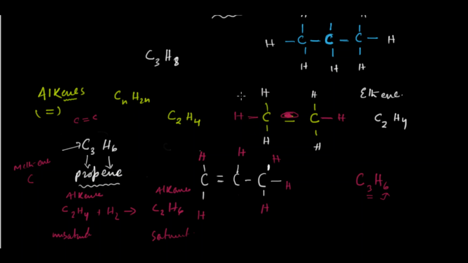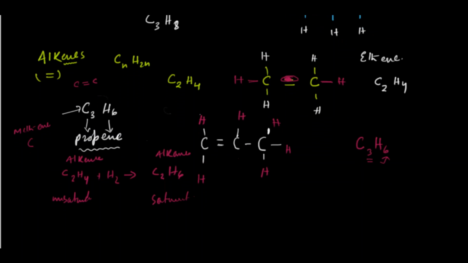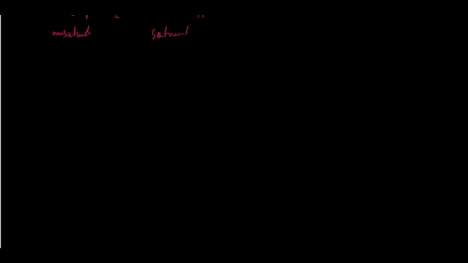But in the case of an alkene, you can see that two bonds were attached between the two carbons, so this bond can be broken down to make further hands on the carbon which will attach to further hydrogen. So hope the idea is clear: what alkene and alkane are, and why alkene is unsaturated and alkane is saturated. Let's see the last one we're going to understand, which is alkynes.